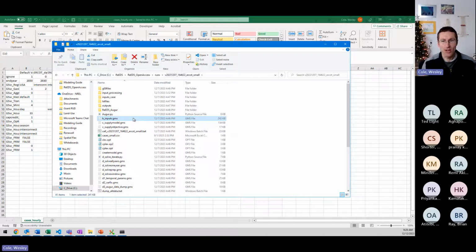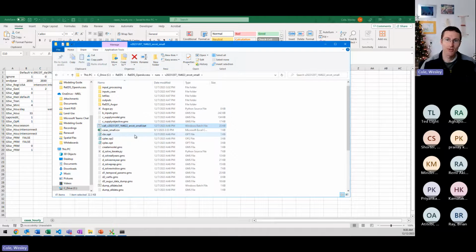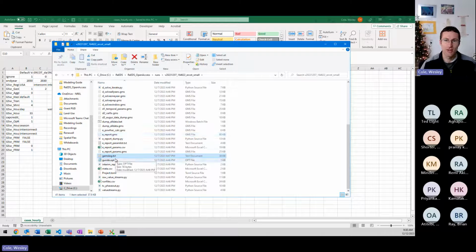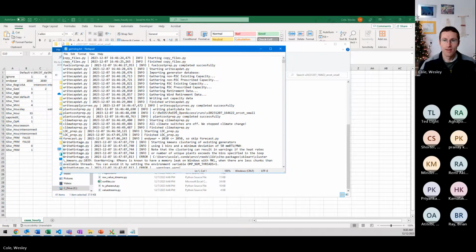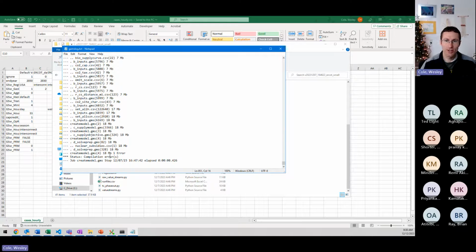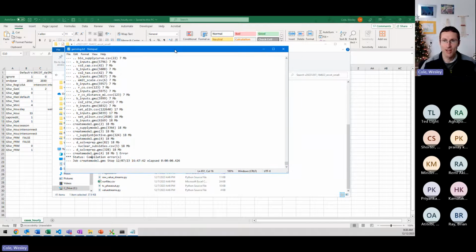So what happens if a run doesn't work? You say, what's going on? The first place you'll want to look whenever a run doesn't work is this gamslog.txt. It includes the outputs of your run. You can see when Kennedy was running and it was printing everything, this is what it was printing. If we go to the very end of this, it said there were compilation errors. So it says, hey, you've got a problem in the code. This is a GAMS error, because GAMS is a compiled language. So we've got an error in GAMS.